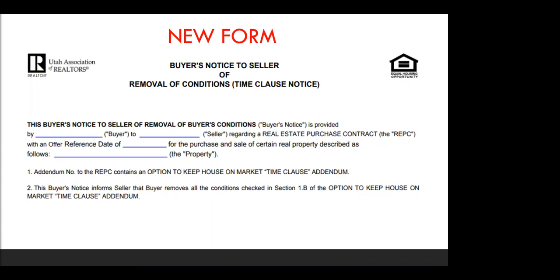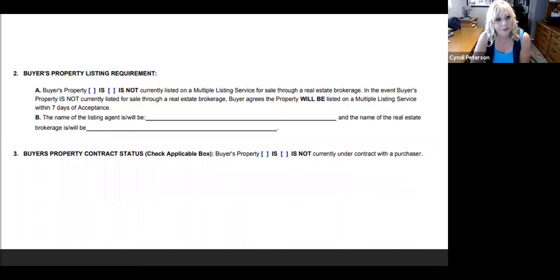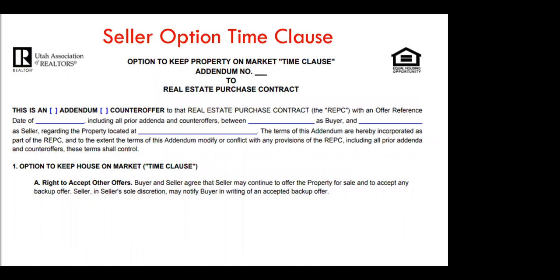Thank you. So if I'm representing the buyer and we find a home, we put our offer in pending the sale of our home. Let's say we're going to be the listing agent for our buyer's home, and we get it on the market, but they have given us this time clause for, let's say, 72 hours, so 3 days. At the end of the 3 days, if I don't remove the condition that I need to sell our home, then it goes to the next person.